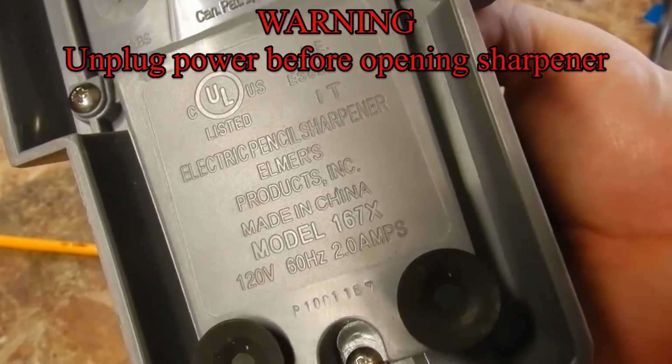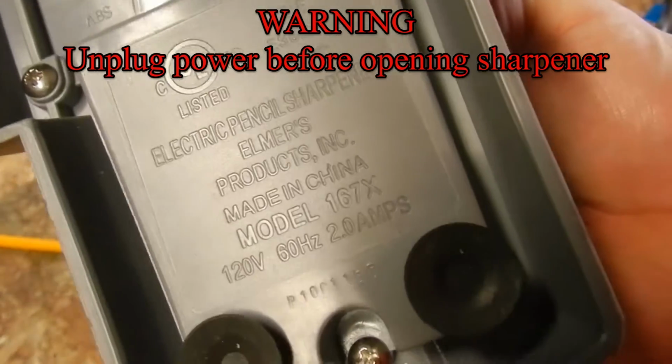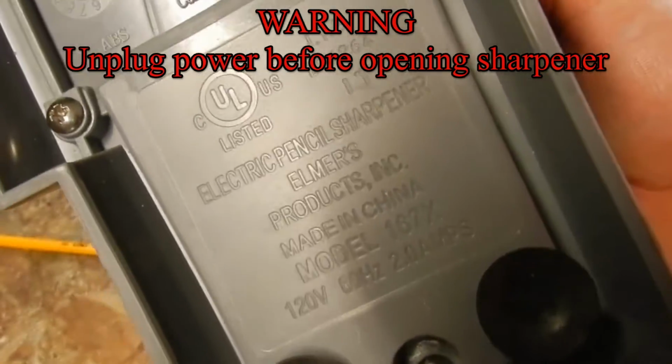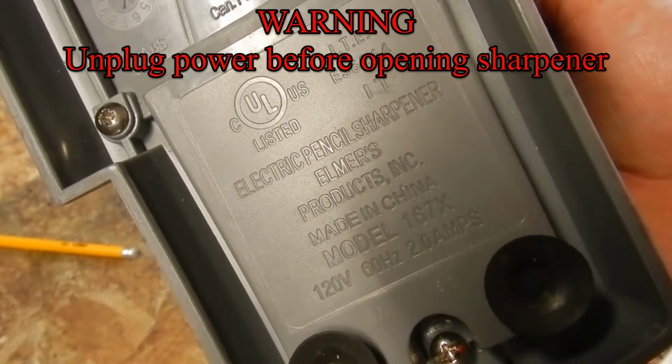Hey everybody, that's the type of sharpener we're getting into right now. All sharpeners are about the same, just a different way to get inside of them. Hopefully this video will help you out if your electric sharpener is broken.